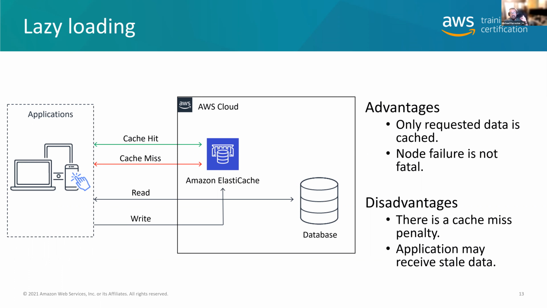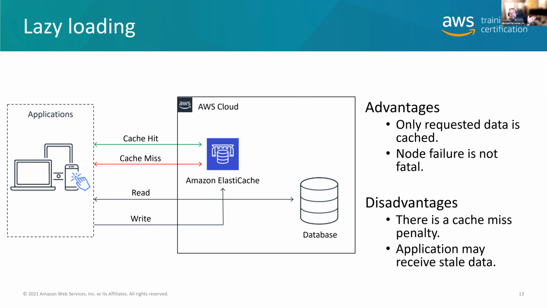If you hit the cache, great. Take it back to the client, you're done. If you go to the cache and you miss the cache because the data isn't there, well, then what would happen is that you would go read it from the database, and then the application would write it up to the cache. Now, the cool thing about this is that the only data that's going to be in that Elasticache cluster is data that was missed by the client, which, by the way, assumes that more than one client actually wants it. Just to throw that out there.